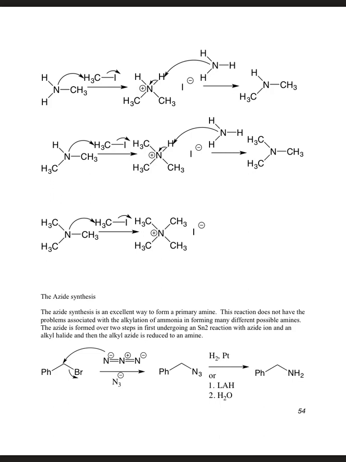So we can add azide. We've talked about it in the past. It's a great nucleophile. It can displace a primary bromide to make the benzyl azide here, and the benzyl azide we can reduce with hydrogen and platinum or LAH to the primary amine. Now in this, we did not change the number of carbons in the molecule. All we did was add the nitrogen on to the number of carbons we had already.